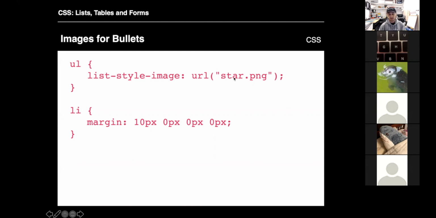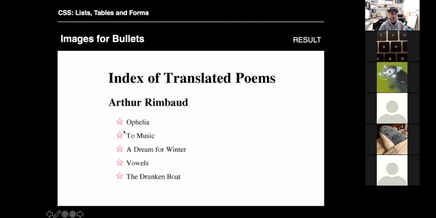So if the star image is too large and we wanted to add some more space in between the bullet points, then we could add margin at the top or bottom or wherever we want it around the bullet point. So this is what it would look like with an image replacing the bullet point. And then because the star is larger than the bullet points, maybe we wanted to add some space here, so we added some margin in between each bullet.